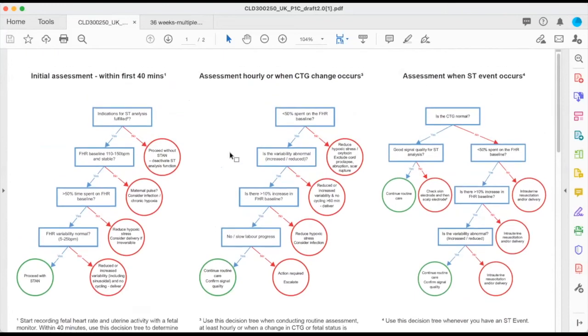Every time we're going in to check, we need to make sure that these things still stand. So the baby is still spending enough time at the baseline. Yeah, there is still normal variability. This baby's not gone completely flat. Remember, there is no test that is 100%. So you are the monitor at the end of the day. It's not the machine. You're using the monitor to help you.